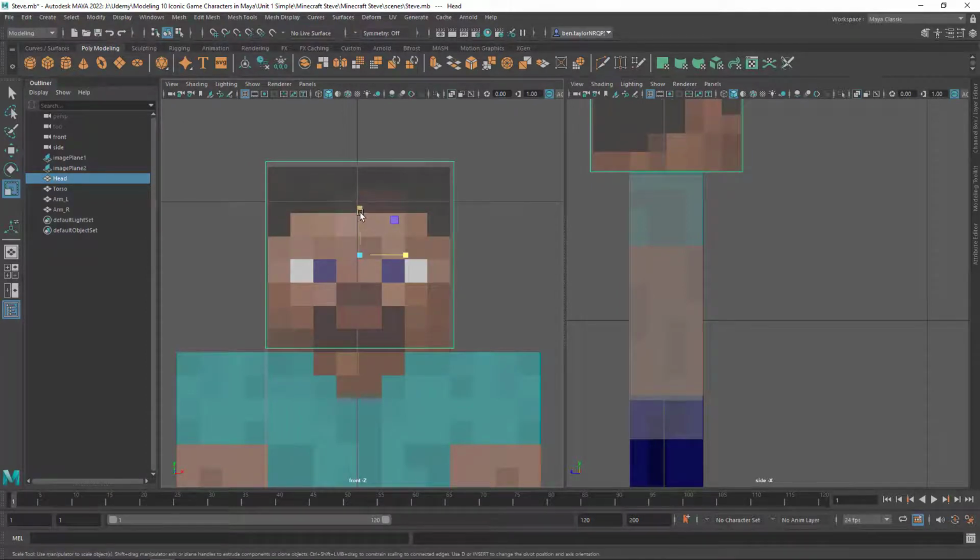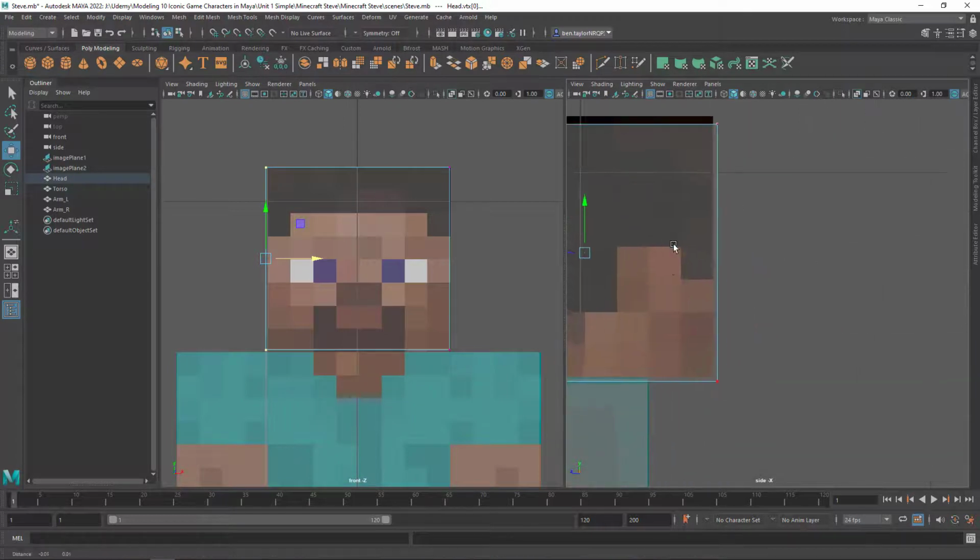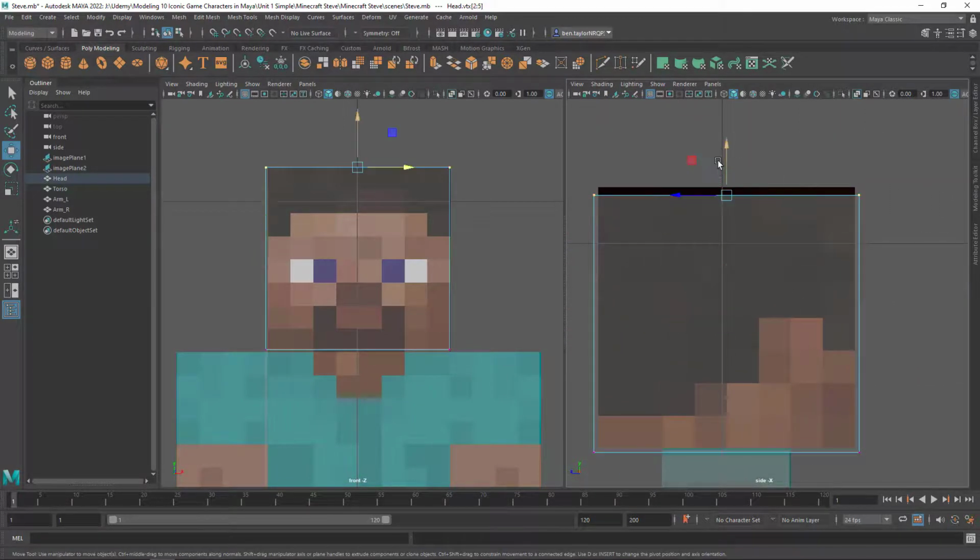Okay, just using the hotkeys we memorized in the earlier lessons to get this as close to perfect as possible. Like that. And again, sometimes I can't get it by just scaling the whole object, and I really need to just go to component mode, lasso select them, and move them into place to get it just perfect. Take your time, zoom in, get it perfect.